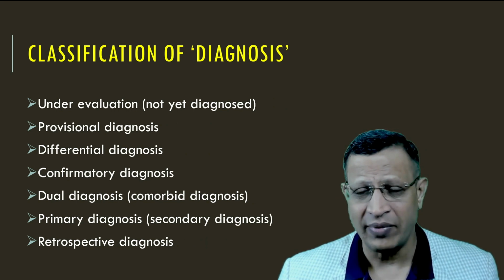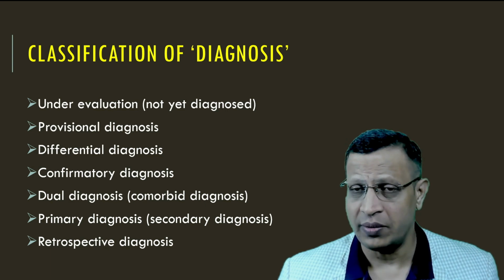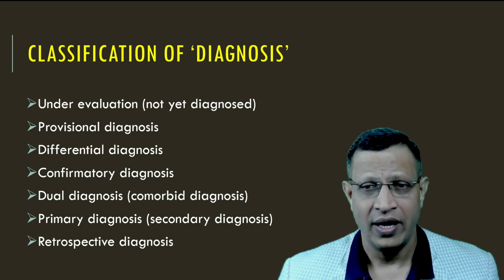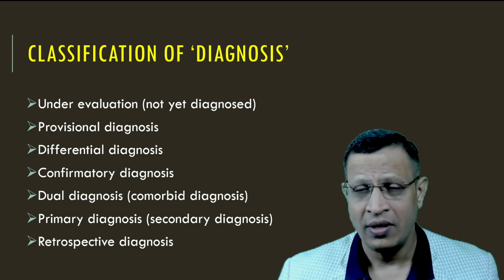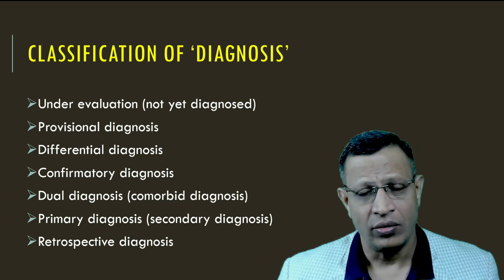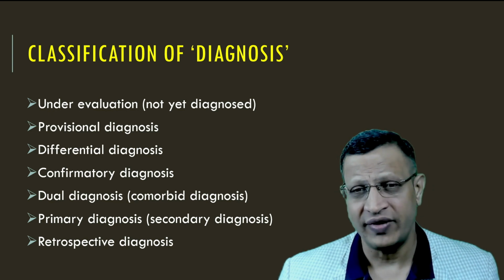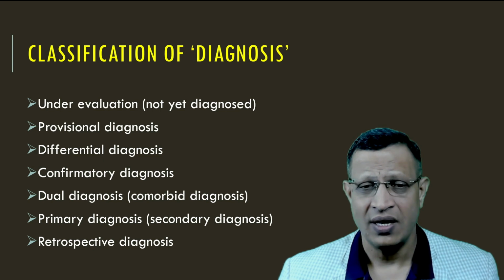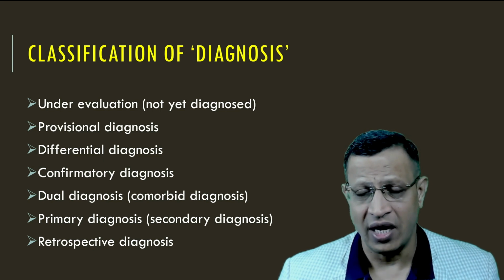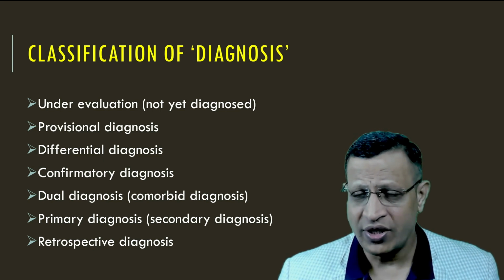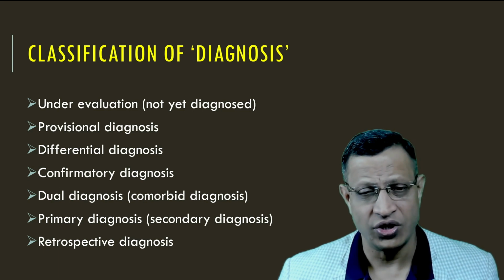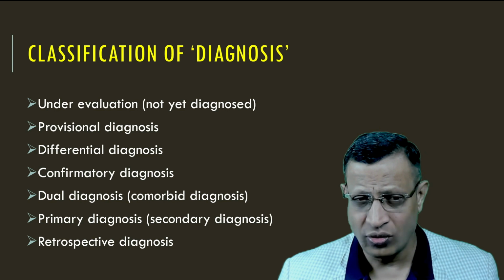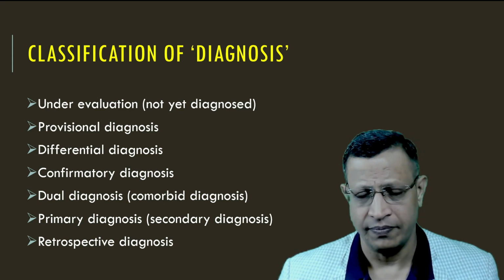Many a time the lab diagnosis may be abnormal, but the patient may be completely normal. Hence, we need to be very careful in how we interpret the signs and symptoms. Now, further, the classification of diagnosis, especially in psychiatry, falls into certain other categories. Like if a person is admitted for evaluation, evaluation can be ordered by a court of law. Hence, in such a situation, you may consider it as not a diagnosis or under evaluation.